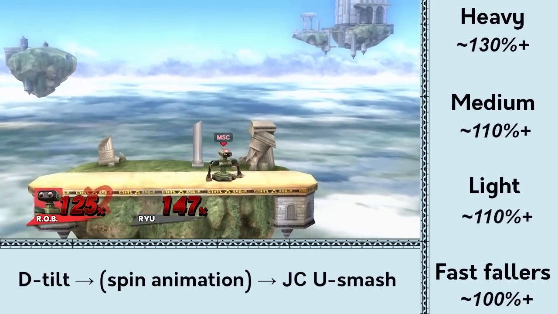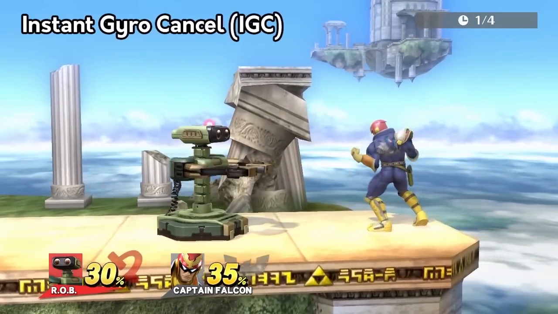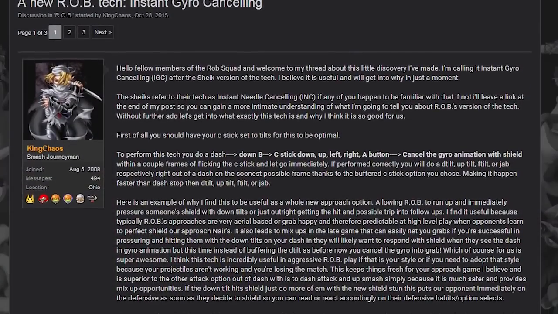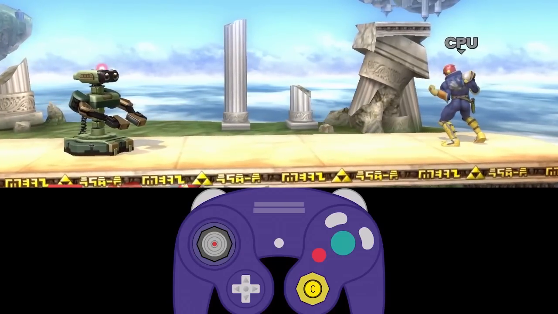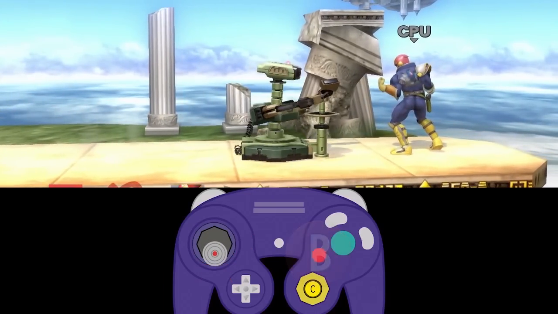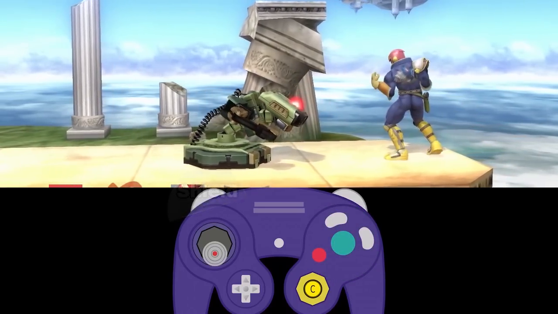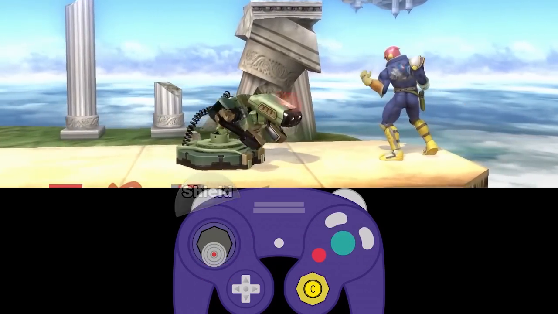Here's a very useful trick R.O.B can do called instant gyro cancel, which allows him to cancel his dash quickly into a down tilt. It was discovered by King Chaos in the Smashboards thread. To do it, your gyro can't be out. Dash in the direction you want, then hit down special. Then instantly slide your thumb to the A button while still holding down. Then immediately hit shield. Here's a sequence in half speed, and now in full speed.